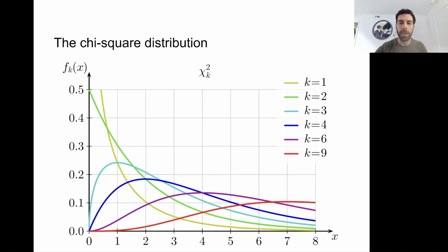So let's start by looking at the chi-square distribution. Again, you'll see the subscript k, which is also the degrees of freedom, and you'll see the distribution depends on its degrees of freedom, right? So when k equals 1, it peaks much earlier on. In fact, the degrees of freedom is also the mean of the distribution. So the mean of a chi-squared 1 is 1. The mean of a chi-squared 2, which is the green distribution, is 2.